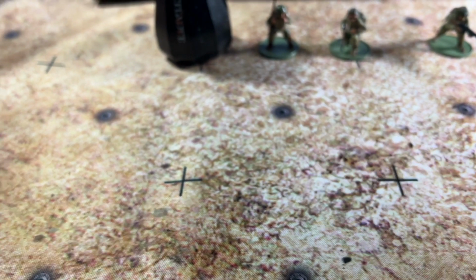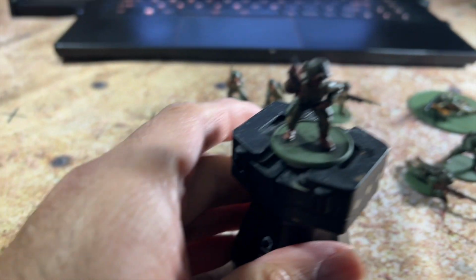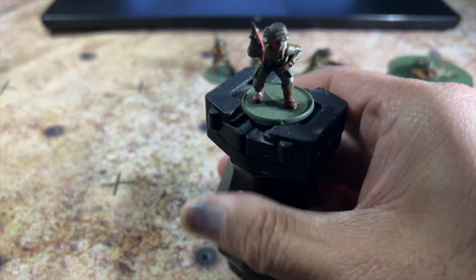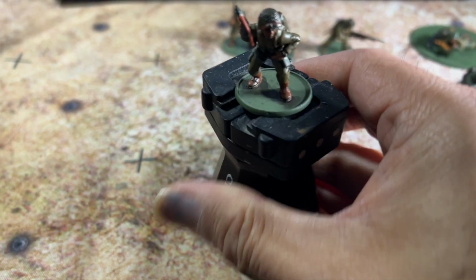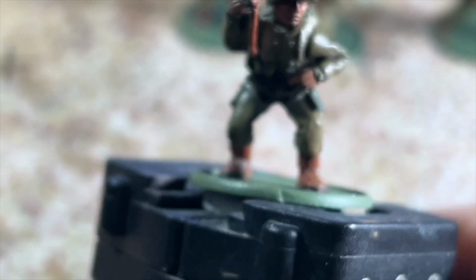I ended up painting a few of the squad that I showed earlier. Let's take a look at the NCO a bit closer, see if I can get better lighting for you guys here. Kind of hard to get it to focus. Here we go. All right.